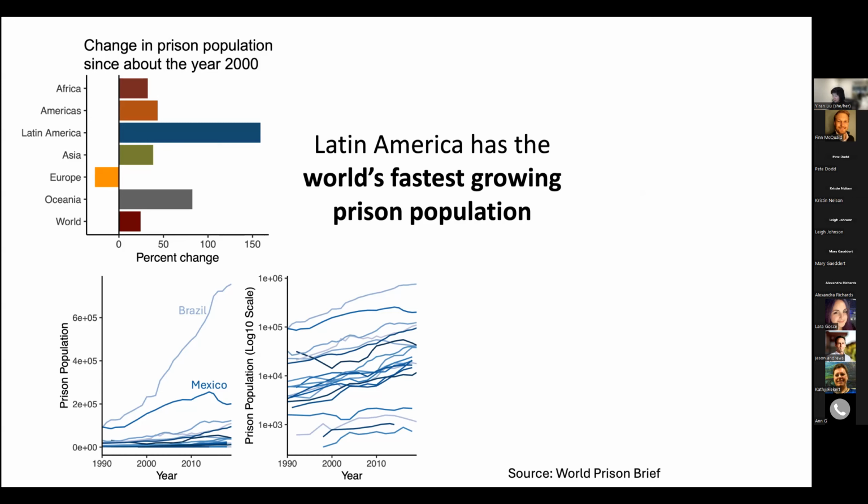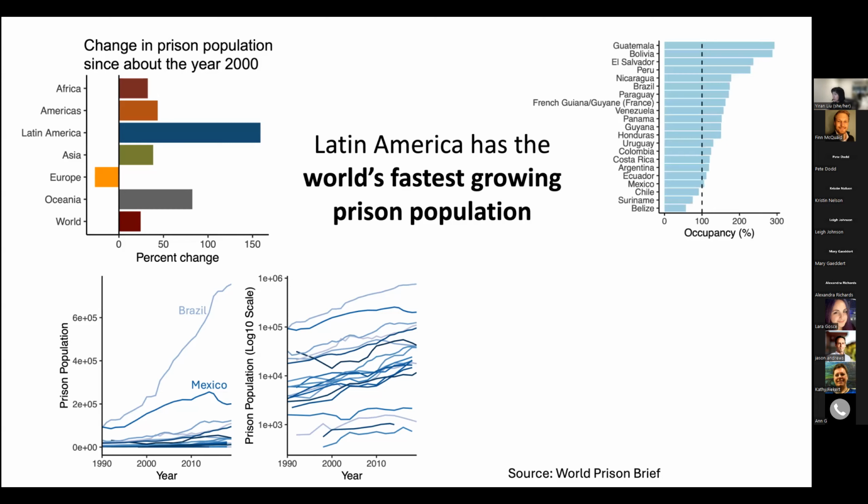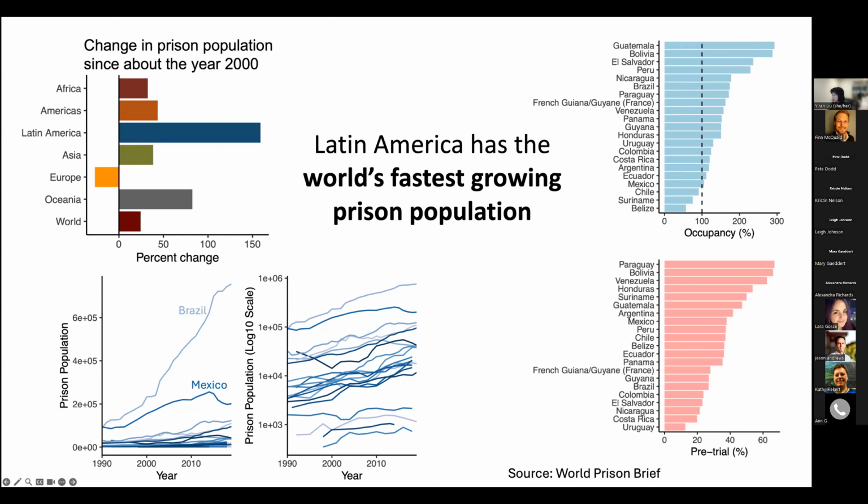we've known for a long time that prisons are high-risk settings for infectious disease transmission, and part of that is because of their overcrowded nature. Here on the upper right, we have percent occupancy on the x-axis, and you can see that in most countries in the region, prisons are holding far more people than they were designed to hold. Arguably, no one should be subjected to these inhumane conditions, but it is important to note that many of the people in prison have never been convicted of a crime. The percent of people detained pre-trial varies across countries, but is considerable in every country.